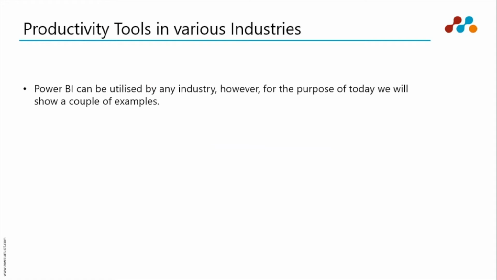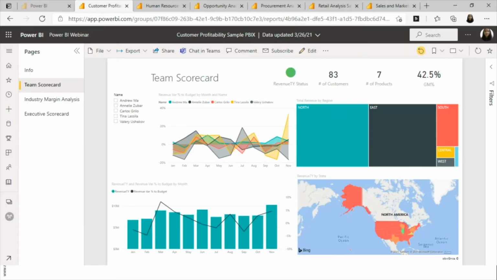Power BI can be used in various industries. For the purpose of today, we'll be showing you a couple of examples. These are pre-built Microsoft reports, just to give you a glimpse of how reports look in Power BI. So this is how a report would look in Power BI service. We have the name of the report here, which is customer profitability sample.